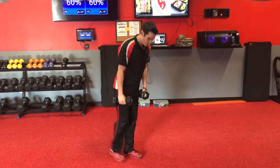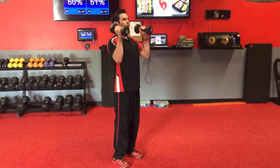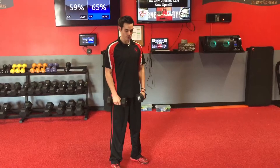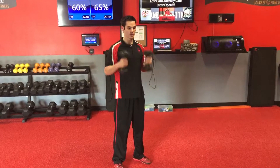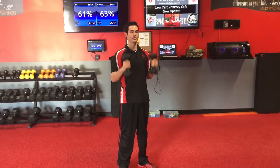If they need to, they can go right into that RDL, stand up, plant that foot on the ground, go right to that curl and press. Of course any overhead issues, eliminate that press. Any balance issues we can just go to a curl and a press. We can go right down into both legs on the ground curling it and pressing it as well.